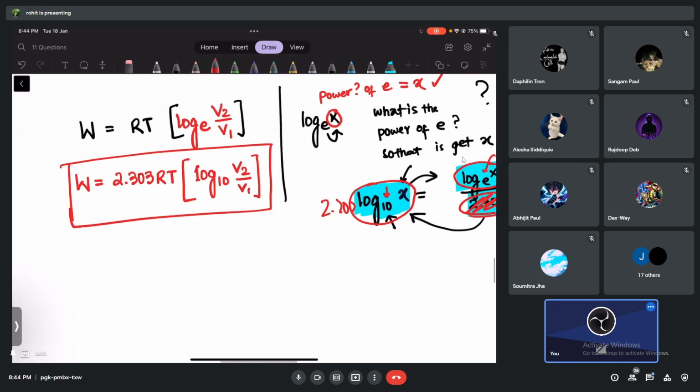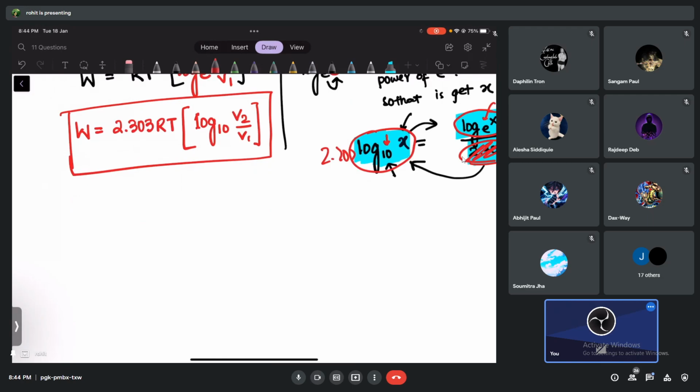That is the step I've done here. See, because here what do I have? I have a base of e. But now check, my formula has a base of 10, and I have changed from e base to 10 base because the values are related by this factor, which is 2.303. Right now we cannot go and prove this one, that is too much for us for now. Just remember the step, that should be fine. Later you can use your calculators also, and check how they are calculated. Guys, can I say this part is okay till now?